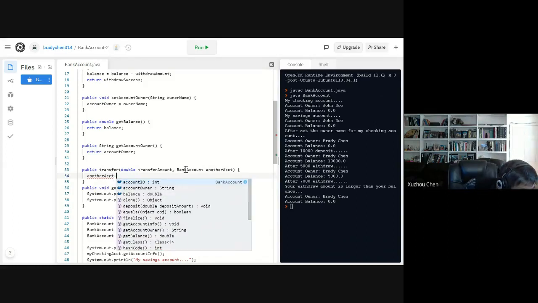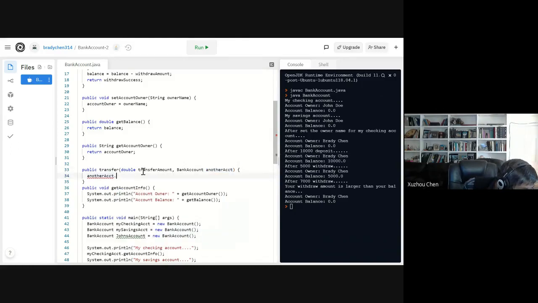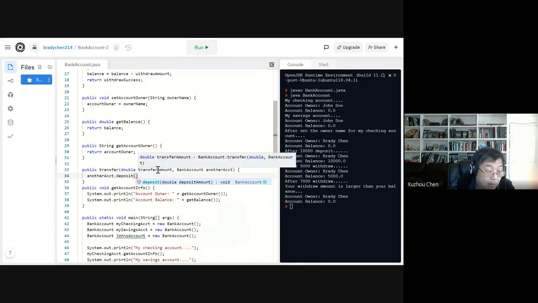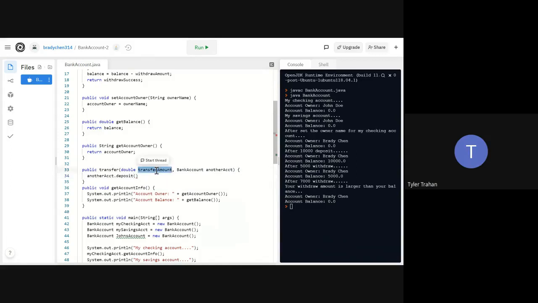So this is another account I want to transfer to, and this another account dot, it's going to deposit the amount. What is the amount I want to deposit to another account? Is it transfer amount? Yeah, the transfer amount, right? I want to put the transfer amount to another account.